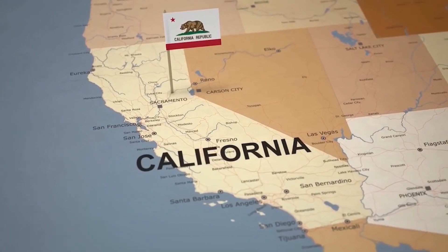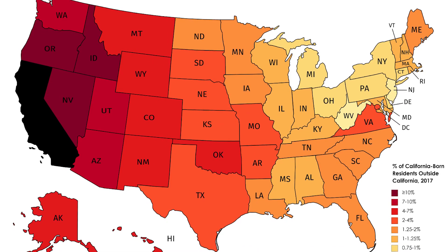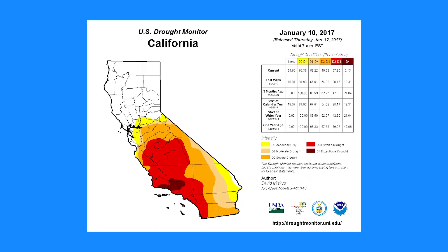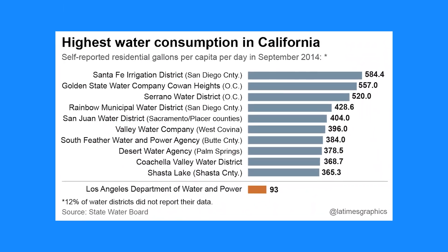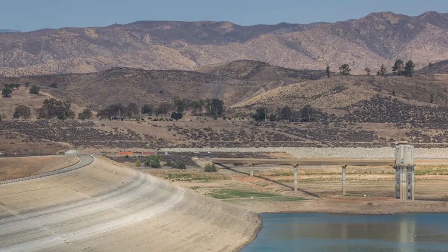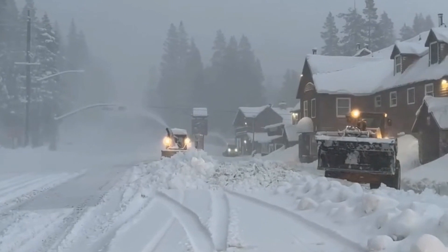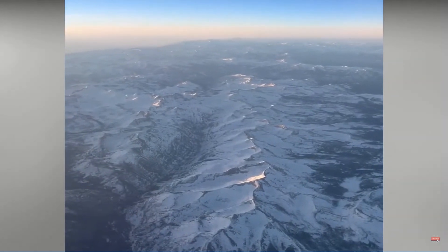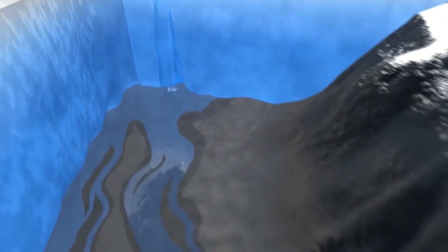California, the world's most hydrologically changed landmass, is running out of water. California is home to nearly 40% of the population of the United States. About 23.8% of these 40 million people live in the state's driest region, Southern California, which has the highest water demand. Aqueducts bring water south from the Colorado River and Northern California. The northern Sierra Nevada mountains receive the majority of the state's annual snowfall, and winter snowfall is decreasing due to climate change. Less snowpack equals less water in the summer when temperatures increase and snow melts.